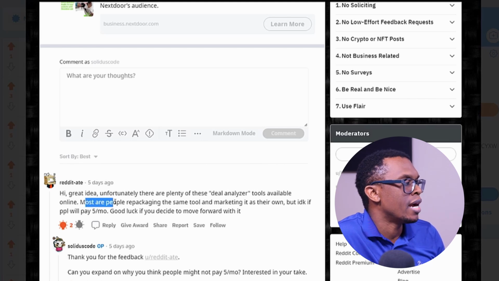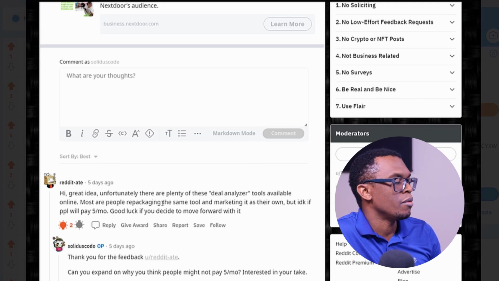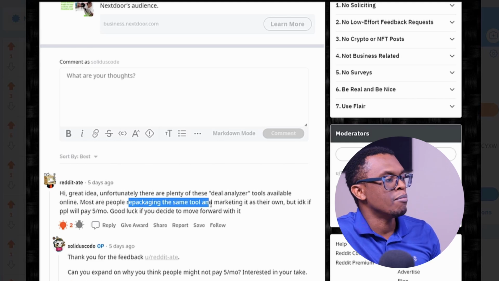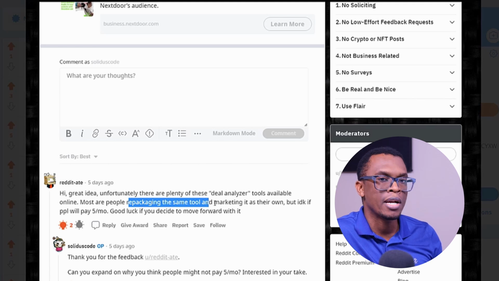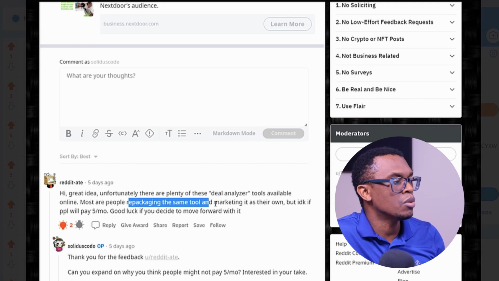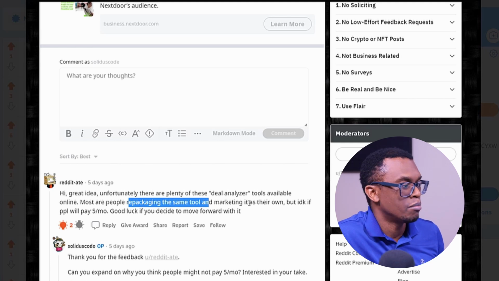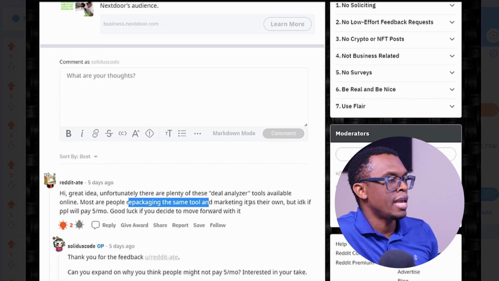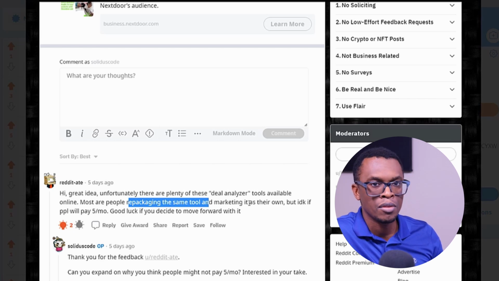Kind of breaking this down, I don't think we're at all repackaging the same tool. I mean, yes, the idea already exists, but I'm aiming and hoping to make it better by adding more feature-packed value into the tool. And then, of course, marketing it as our own because it is my own thing. And so it's not just like, hey, here's what's available out there.